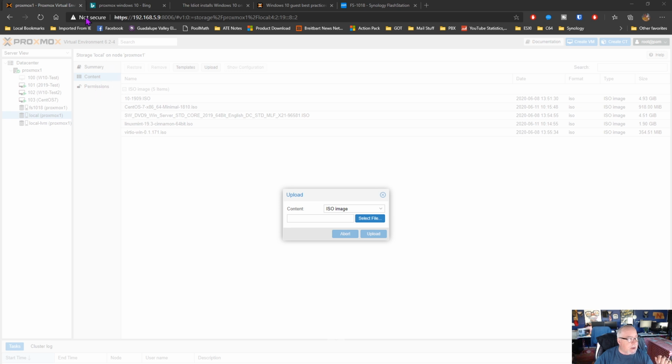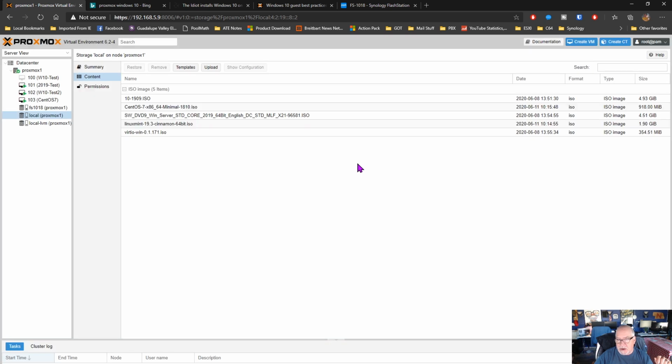For example, I've got mine on my Synology NAS under ISO, and let's upload. Let's do Debian. We'll send a Debian upload to it. Click on open, click on upload, and then it happens fairly quickly. So as you can see, not much to it.